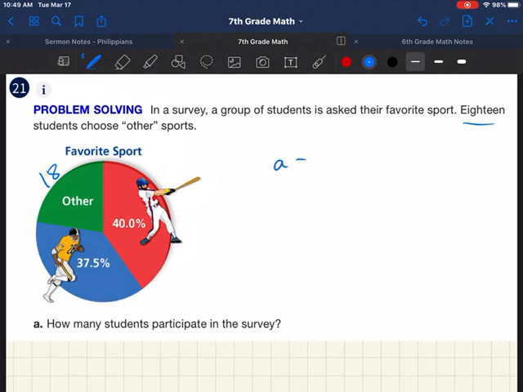So A, which is the part, is simply the percentage as a decimal times the whole, right? Okay. So the part is 18, right? The whole we don't know, which is what we're solving for. They want to know how many total students participate in the survey as a whole, right? Okay, so 18 is our part, and we need to know one of these other two, because that's how it works. We can only solve for one variable at a time.